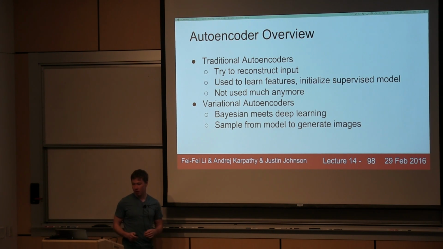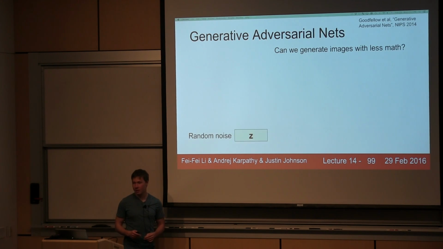So then, this idea of generating samples from our data is really cool, and everyone loves looking at these kinds of pictures. So there's another idea: maybe can we generate really cool samples without all this scary Bayesian math? And it turns out that there's this idea called a generative adversarial network that is a different twist that lets you still generate samples that look like your data, but a little bit more explicitly without having to worry about divergences and priors and this sort of stuff.